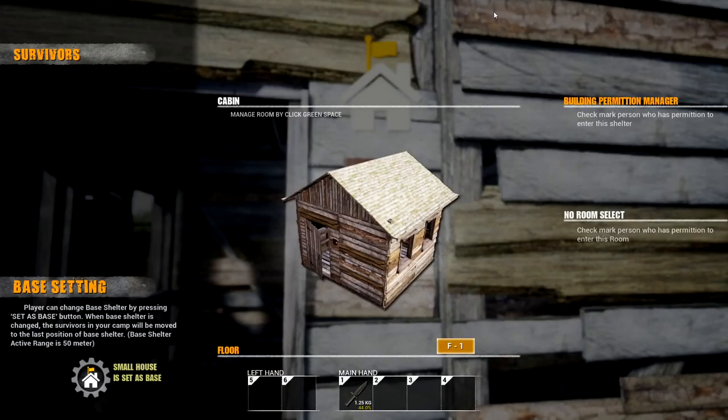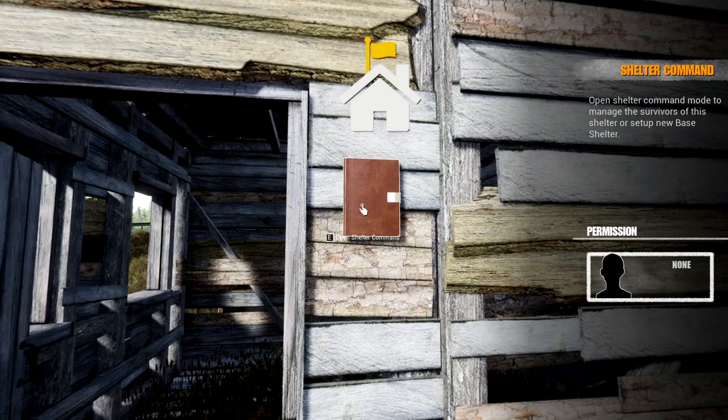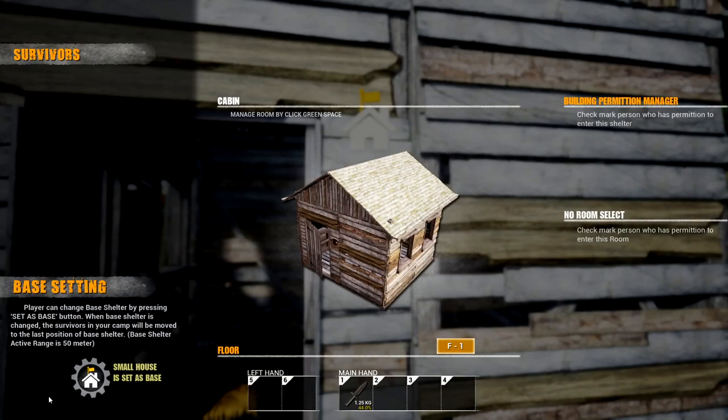Yeah, it looks really cool. We can make this our own base. I think right now we can, right? Set as... Oh, crap. So right now there's no setting bases that I know of. All right, pressing set base button. Is there a set base button I don't see? Camp will be moved to the first location. Okay, base shelter activated. Range is 50 meters. All right. I don't know. Wait, so that might be another one of the issues that needs to be reworked and stuff.